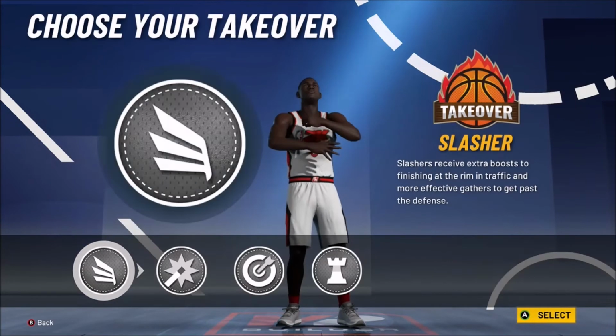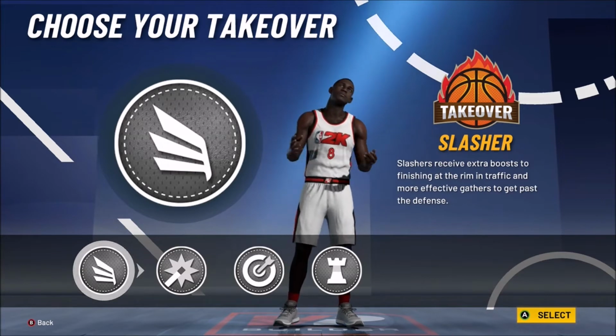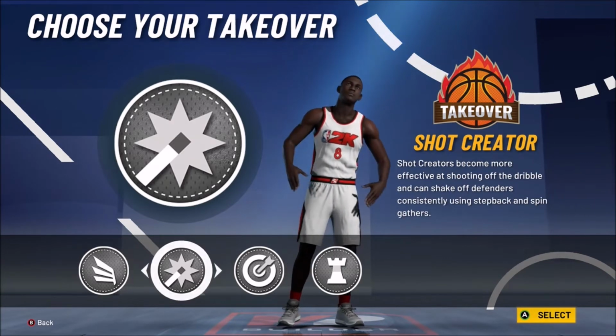And, you know what I'm saying, takeover, that's our preference, you feel me? I'm just gonna go with slashing again. Playmaking, I tried it out on some other builds, bro. I couldn't break nobody, you feel me? I don't know what's going on, but I ain't breaking nobody. So I feel like it's pointless to keep, to a certain extent.